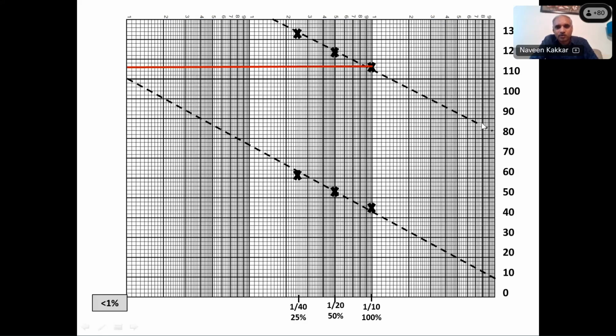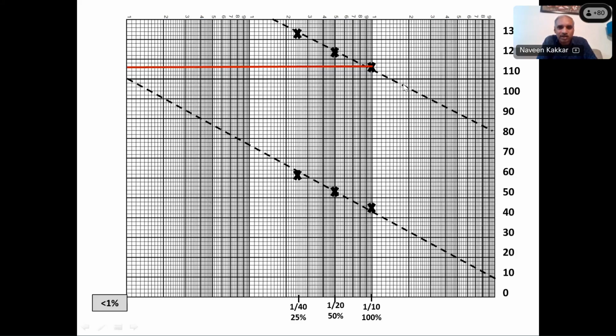So your first point on the test is here, second point is here, and that also goes on a straight line. To estimate a factor level from this, you take the point on the 1 in 10 dilution, assuming it to be 100%, and take it across to the standard line. Here it is not cutting, which means it is less than 1%. Remember, if you said 25% here, that's 2 and 3, assume this as 20 to 30. So 25, then it becomes 10, and then single digit, because on semi-log paper it goes 9, 8, 7, 6 down to 1. So this line is not cutting it, so it's less than 1%.